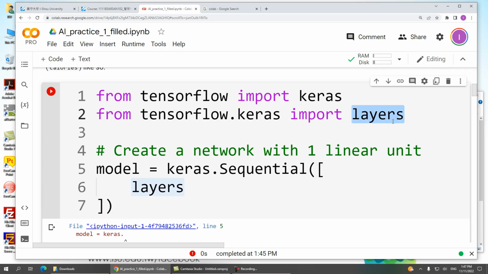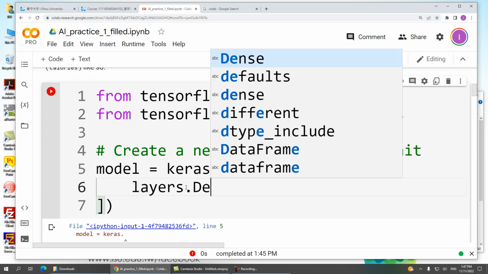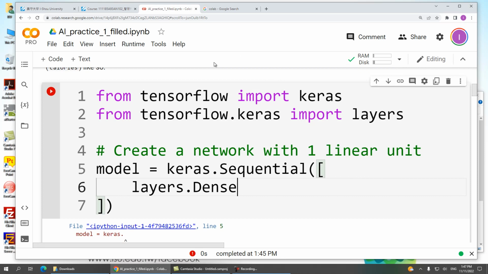Layers is this keyword. Okay, so we use this keyword layers, and from layers there are a bunch of options that we might use, but we are going to use dense again. I placed only two letters, and it already gives the hint. We are using this dense. Pay attention that you place dots, not commas, dots.